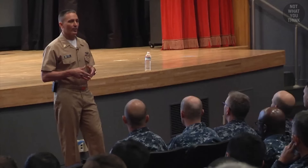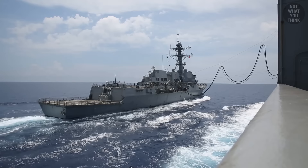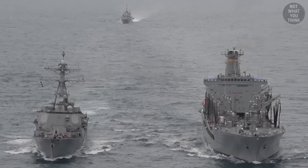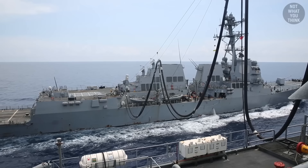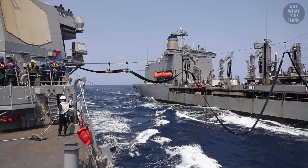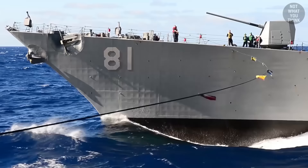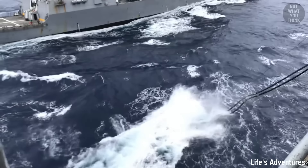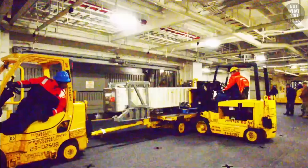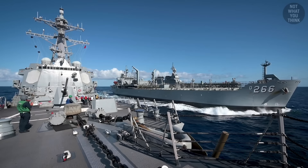In June 2017, Admiral John Richardson, who was the Chief of Naval Operations at the time, said that the US Navy is bringing back VLS underway replenishment. But it's unlikely that VLS replenishment would be done the same way that supplies are replenished underway. Unrep is when a logistics vessel steams alongside a combatant at 12 to 15 knots and transfers supplies and fuel over a high wire connected between the two ships. Even though that works for supplies, it would not work for VLS — the sea-state is still a limiting factor. During Unrep, both ships are quite vulnerable since they're connected with cables and moving slowly in a straight line. In an emergency the two ships need to break away quickly, but with a Tomahawk canister mid-transfer into a VLS cell, a quick and safe breakaway would be nearly impossible.